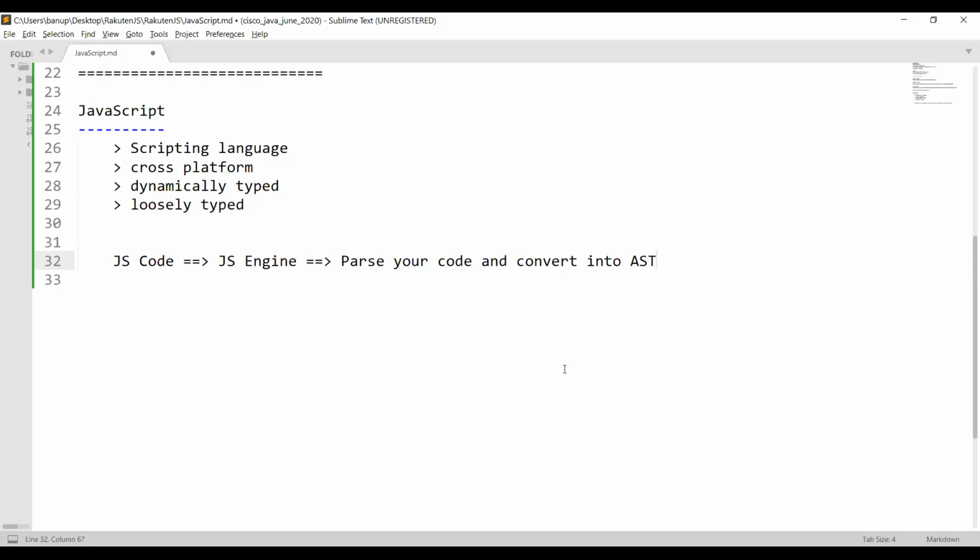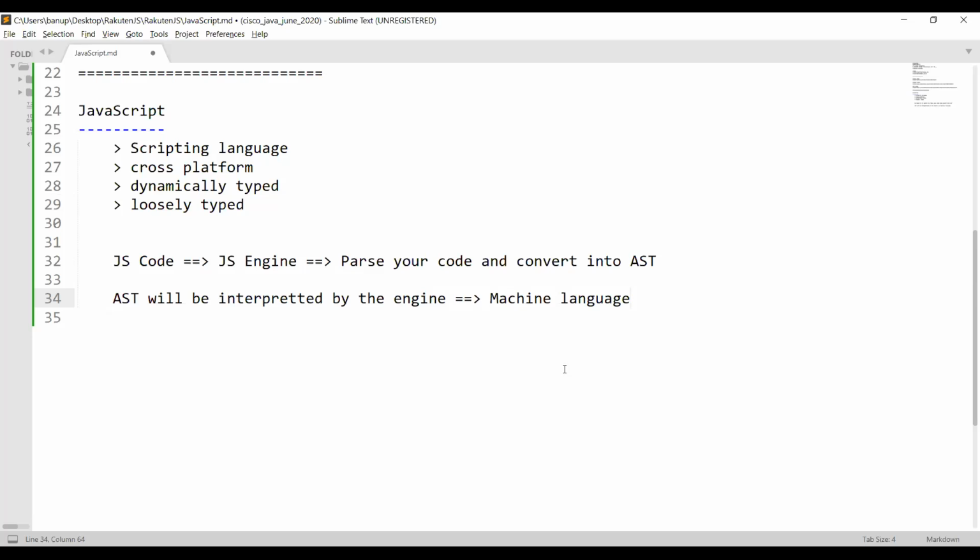Your full code will be converted into an AST. That AST will be interpreted by the engine. When it is interpreted, it gets converted to machine language. Is it clear? That is the flow.